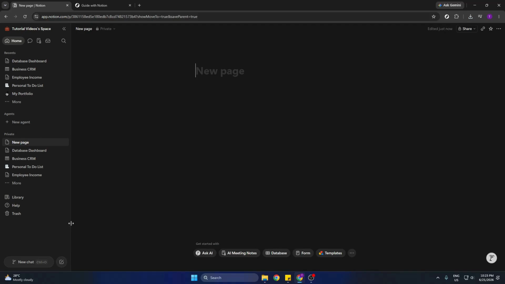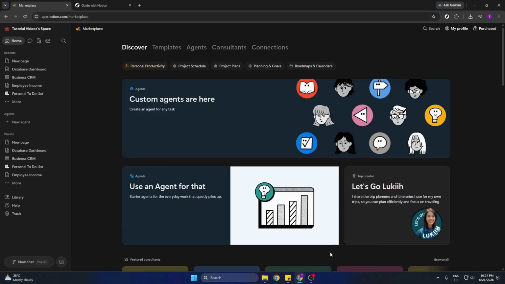To find a specific template for book notes, click on the search box and type book note. This search feature is your best friend. It helps you quickly locate the resources you need without scrolling endlessly. Scroll through the templates that appear and click on the one that resonates with you the most. Take your time here. Choosing the right template is crucial for your note-taking success.